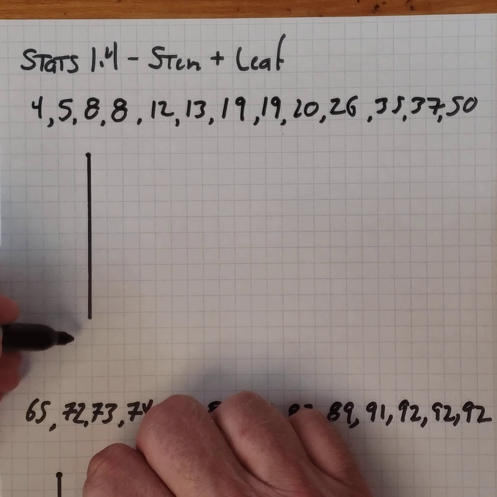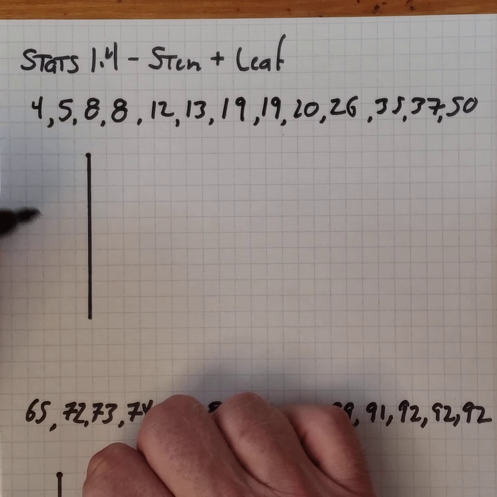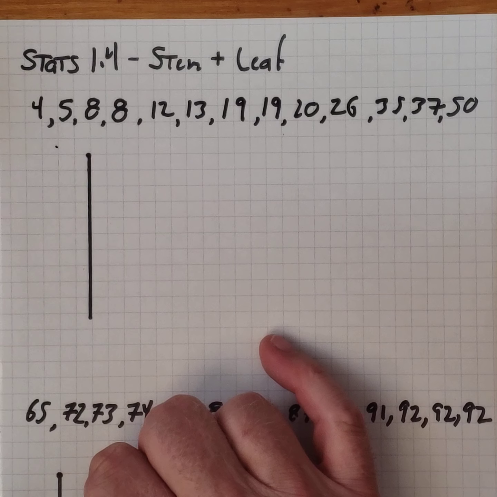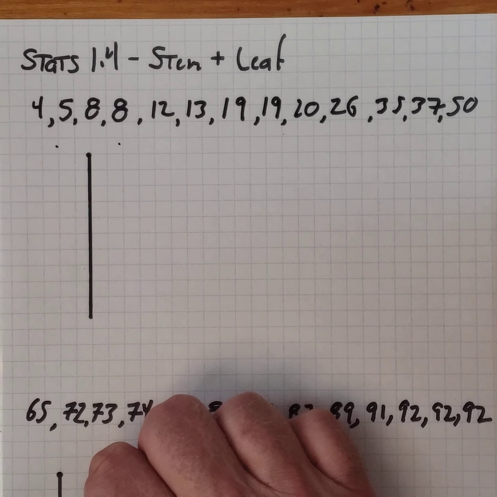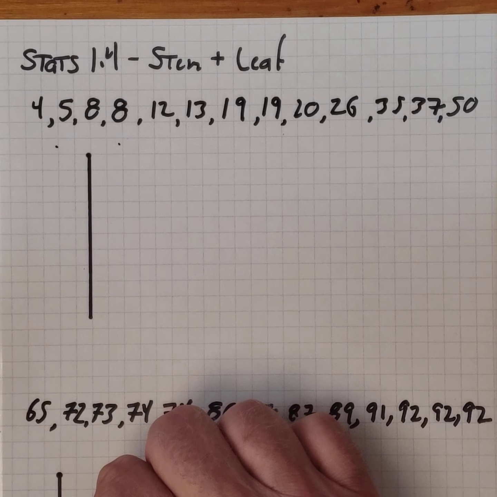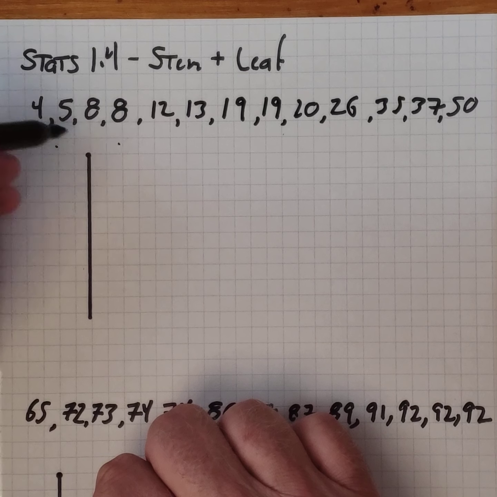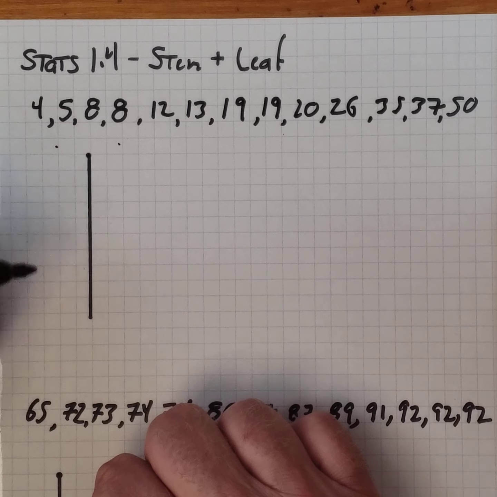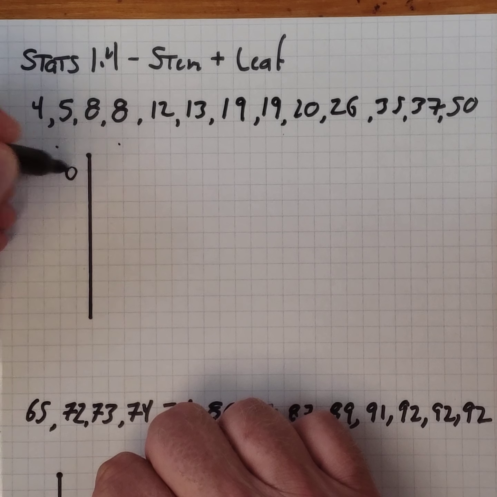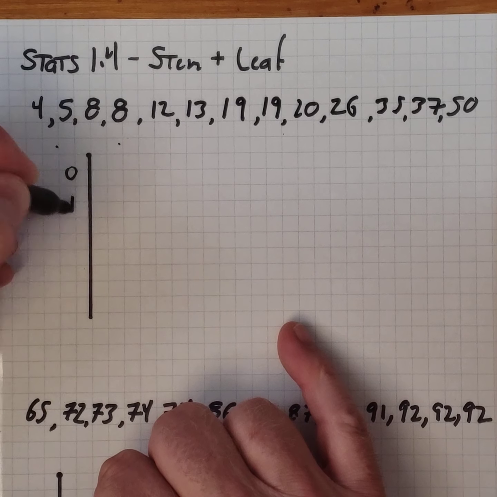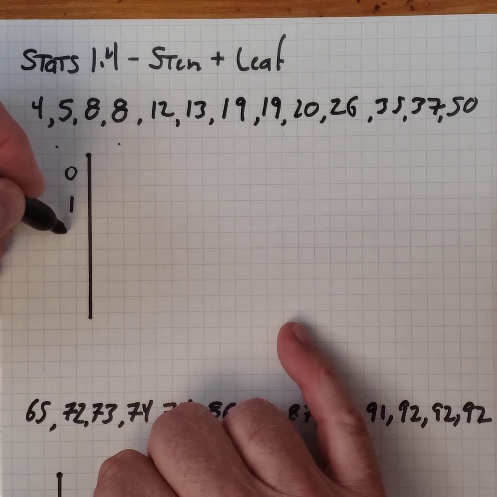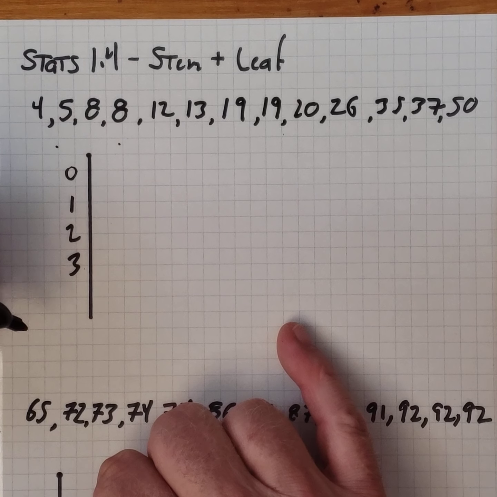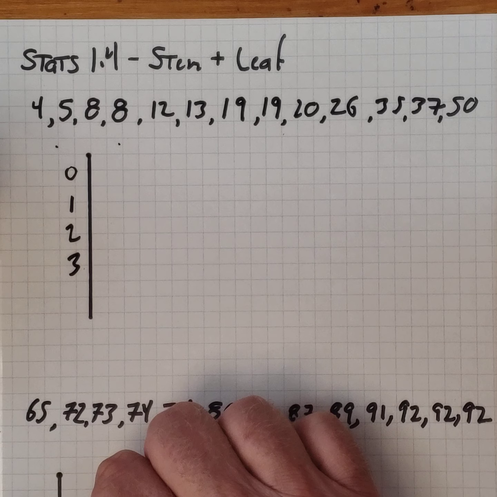Suppose I got some data here, just again, meaningless data, and I want to organize it a little more graphically. I'm going to take a vertical line here, and sometimes people label these, but we're going to have the stem on the left and the leaves on the right. And the stem is going to be the first digit of each of the numbers. So we're going to think of this as 05, 04, in the other order, 08, 08, 12, 13, etc. So we get some that start with 0, some that start with 1, 2, 3, and then we've got one that starts with a 5.